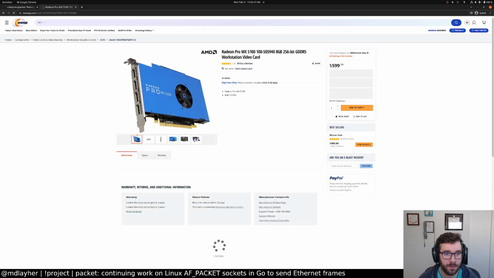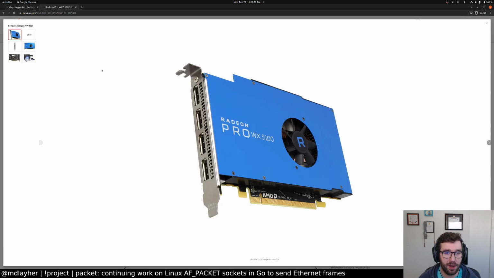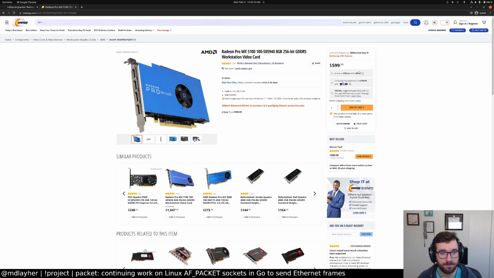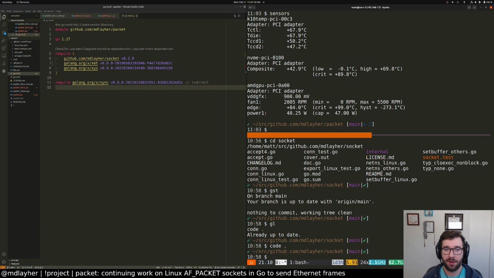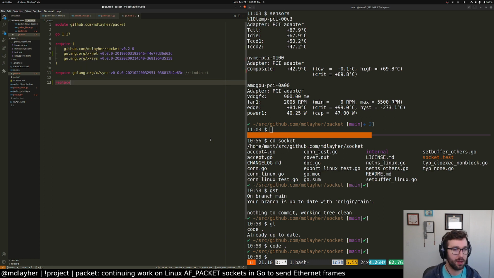So yeah, this is the one I've got. Four DisplayPort outputs because I wanted AMD. I didn't care about gaming. I wanted open source drivers and I wanted a full size card with full size ports. So yeah, works great. And it's got sensor support and everything too. With AMD GPUs, you can see, for example, the current temperature, the power draw, fan RPMs. Perks of using open source drivers. So big fan. I've had a really good experience with it.